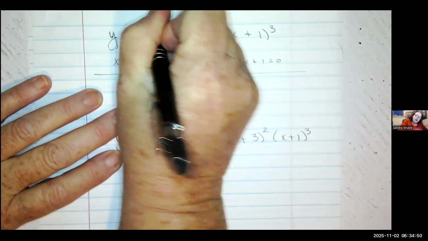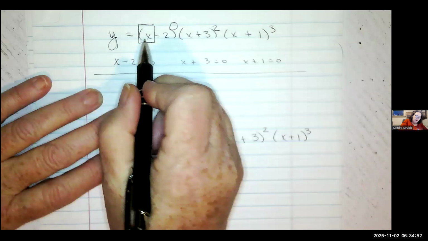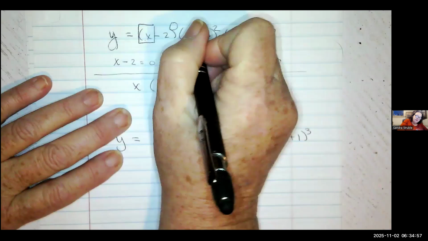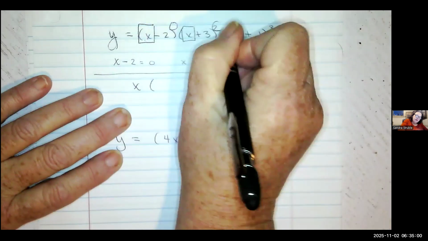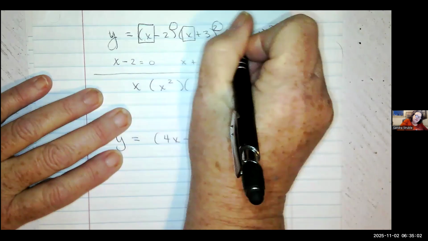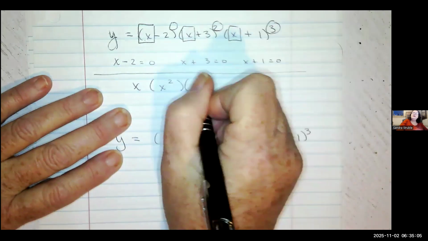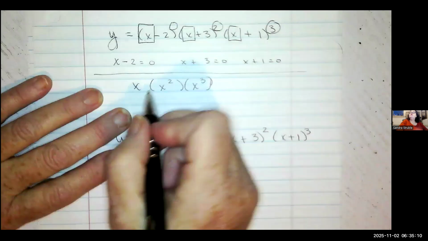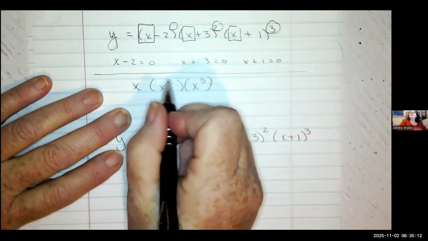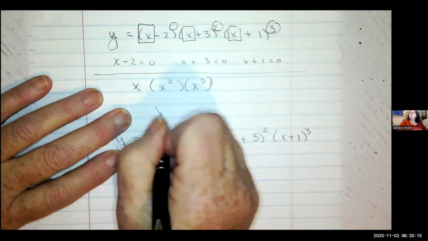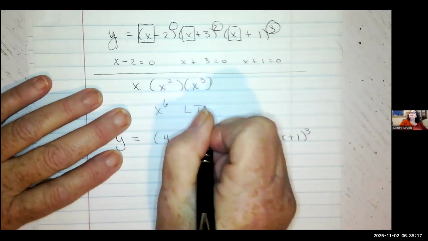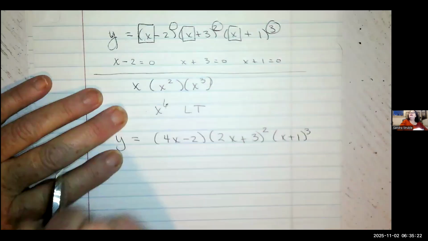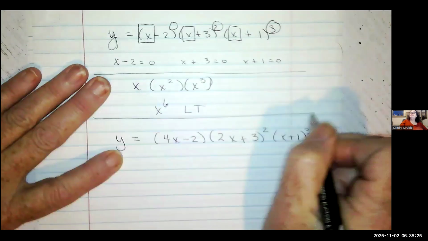So in this case, we have just x to the 1 times, we have x squared times, we have x cubed. So there's no coefficients with these x's. Your leading term here is going to be x to the 1, 2, 3, 4, 5, 6. So x to the 6th is going to be your leading term. So with this, knowing that it is positive and even, you can find your end behavior using the chart I gave you.